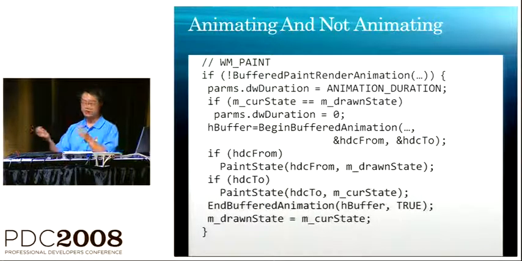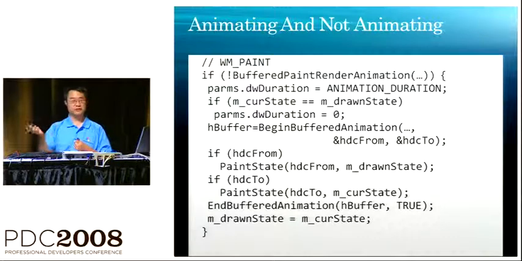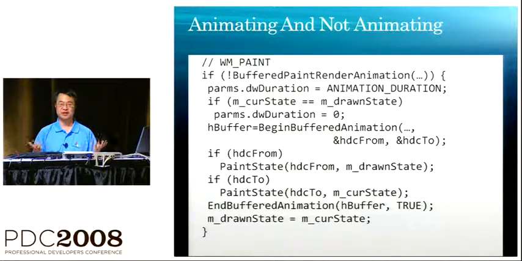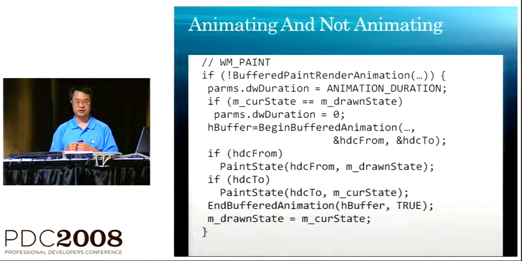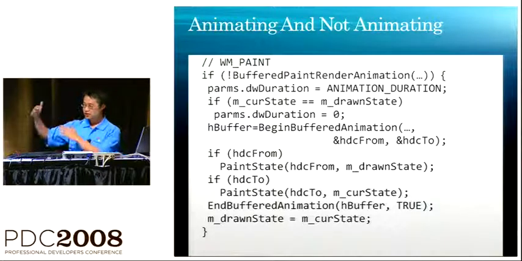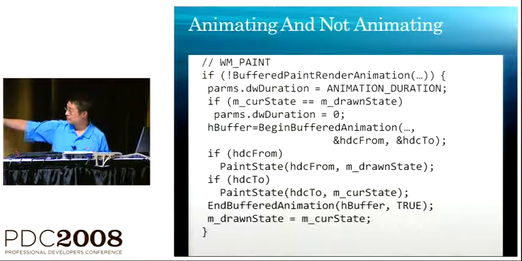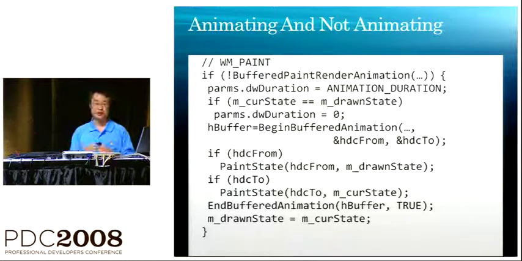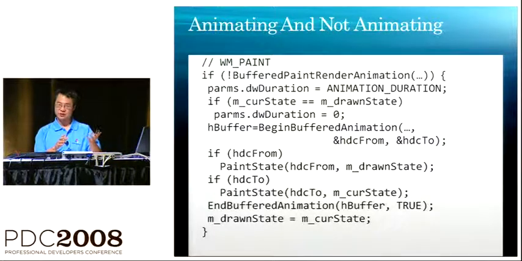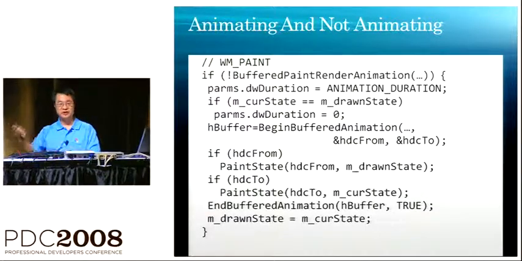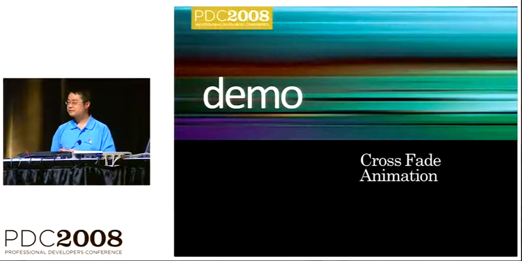But it still hands you back 2 DCs. However, the starting DC is null because it really doesn't care where you're starting from. You just render into the current state. This lets you use the same rendering code regardless of whether animation is going on or not. After the animation is complete, we save the current state into the drawn state because at this point we have successfully drawn it. So that way, when the state changes, we know what state we most recently drew, so we can provide both the starting and ending images at the next animation cycle.